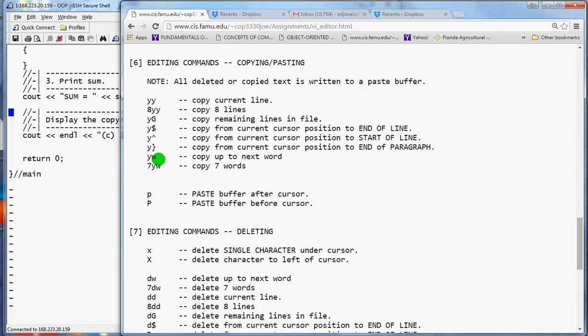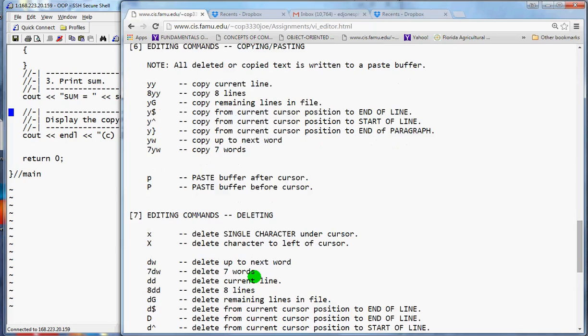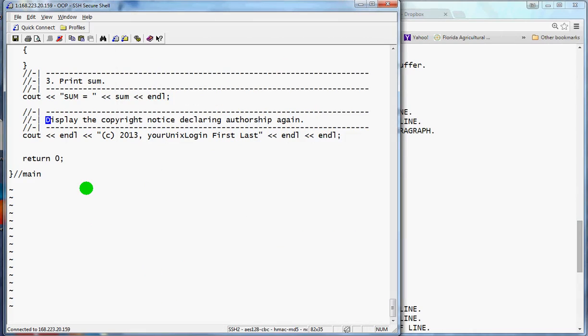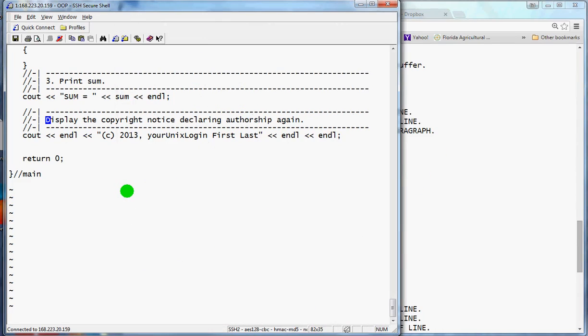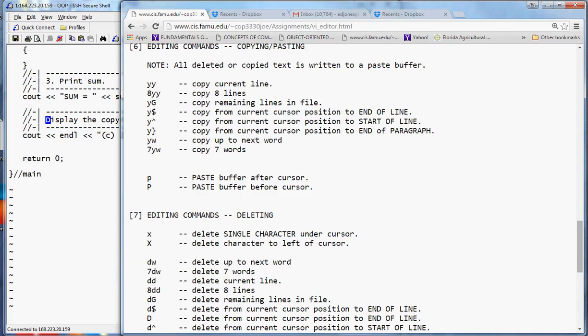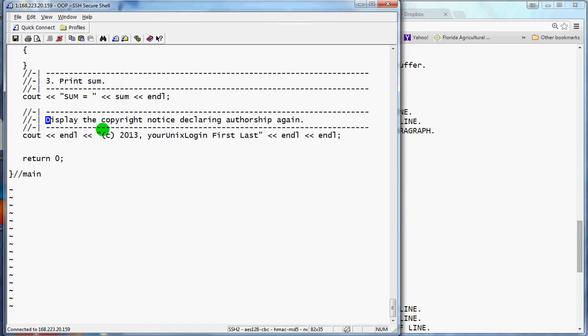I can copy a word. I can say yank a word. Give you an example. The objects that apply to the yank can vary. It can be a line, it can be a word, it could be a paragraph, it could be the rest of your file. So let's say yank a word, and that basically has copied the word into a buffer. I can paste it. When I paste, I can paste either after the cursor, let's do it right here, lowercase p, or I can do it before the cursor. Okay?